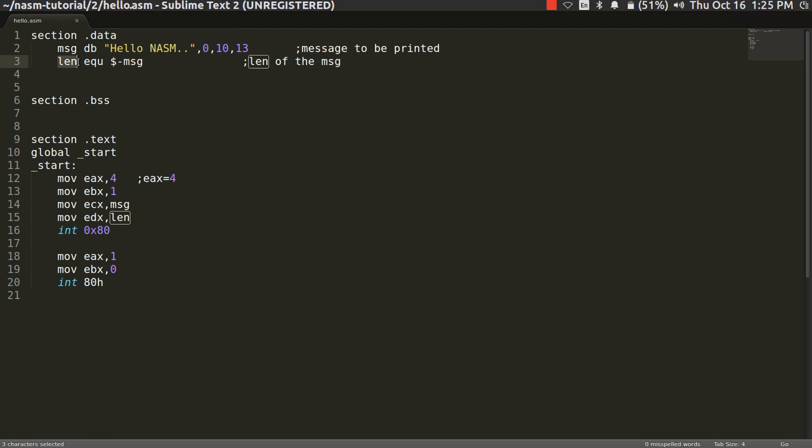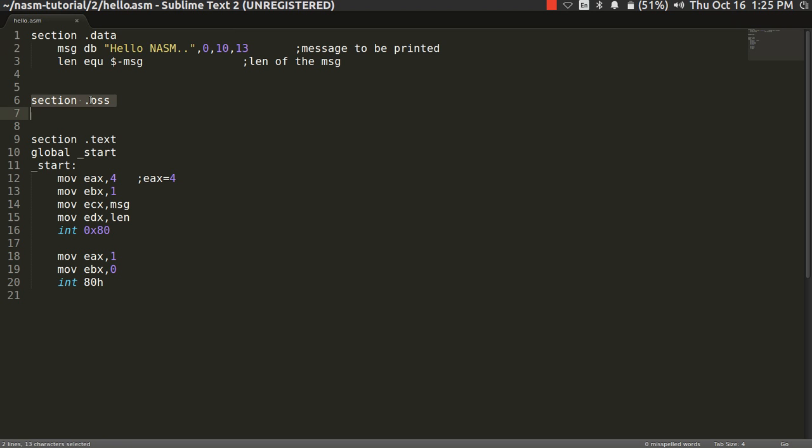And now we have the length. EQU is equate. It makes length a constant: it will assign length a value, and length will become a constant. The value assigned to length is dollar minus message. Dollar is the current position in memory. After all of this has been stored in memory, the current position is after 13, somewhere here. So when we write dollar minus message, the length is calculated, from the beginning of message to dollar, that is, this complete length is calculated, which we will use for printing this message.